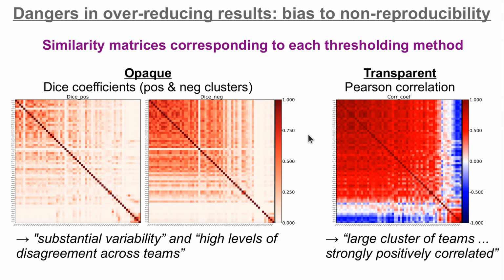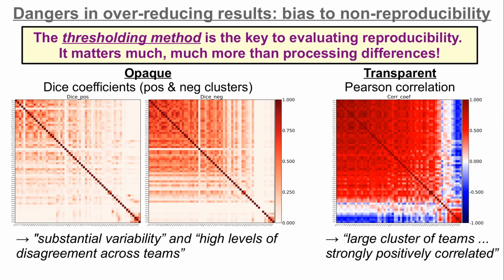So what are we left with here? To me, the key finding from this study seems to be that the thresholding method is the key to evaluating reproducibility. It's not that the different amount of processing was the strongest effect. It was that the thresholding step just prior to meta-analysis made a huge difference, much more than the processing differences. So this should tell us that we should be very careful about thresholding and applying it before we try to evaluate reproducibility. And the main take-home message, to me, quite clearly, is that thresholding is very dangerous and biasing.